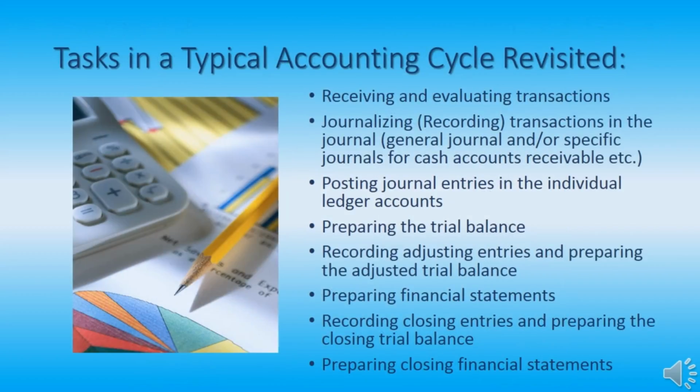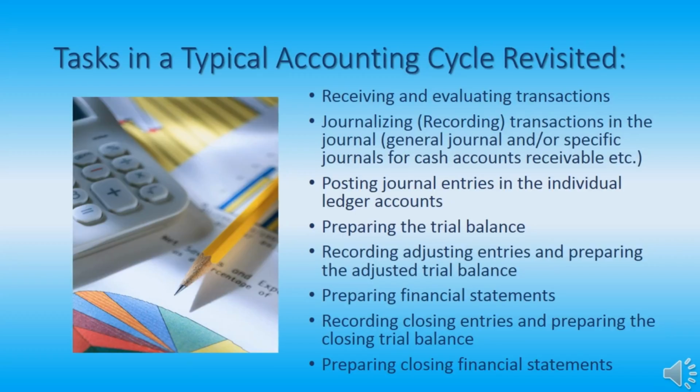And now for our final slide, we are going to revisit the tasks in a typical accounting cycle. I will not read through these 8 steps again, but I will mention a couple of things that you probably would need to know, and this will hopefully solidify a lot of these steps so they'll make more sense to you. Particularly step 3. When posting journal entries into the individual ledger accounts, like I've said before, the individual ledger accounts resemble the T accounts that we worked on earlier in this module.